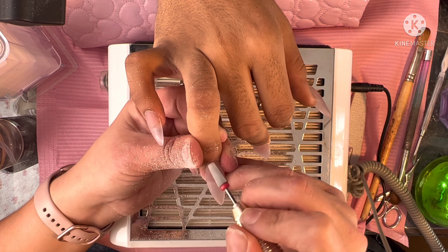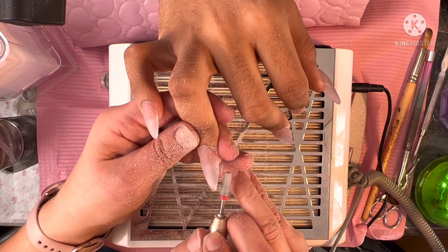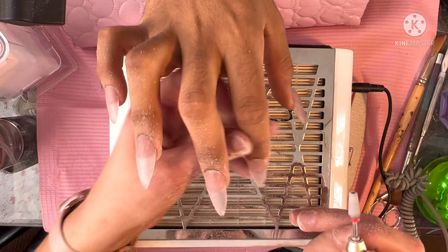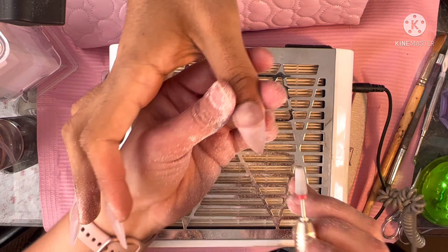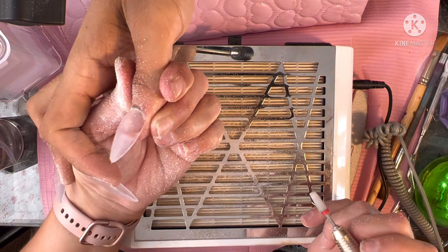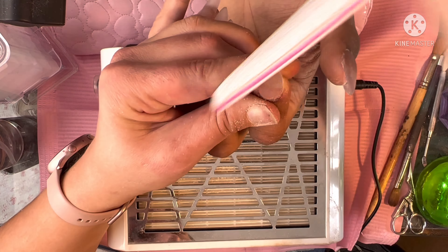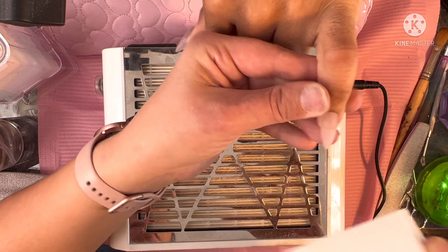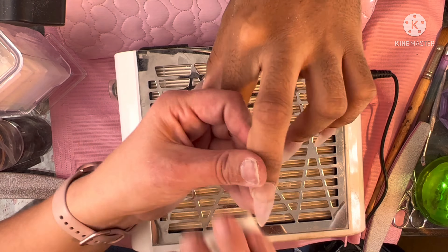Please don't judge me too harshly. If you know the right way to do the saran wrap style — the icicle-looking effect — I know some people do it underneath the nail. I'm not sure if that's the only way, but I think I have seen people do it on top as well. I'm just really embarrassed that I've never done saran wrap nails before and this was the result. But you live and you learn. We're making sure our free edges are nice and shaped, then we'll buff and clean them, put some cuticle oil on, he'll wash his hands, and then we'll come back and start our UV gel.